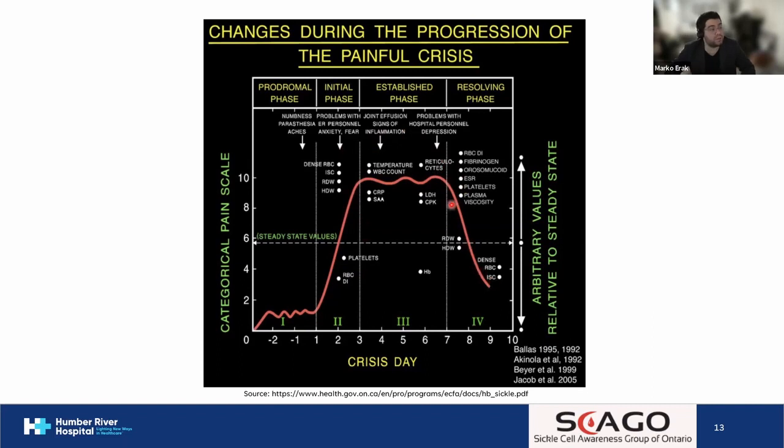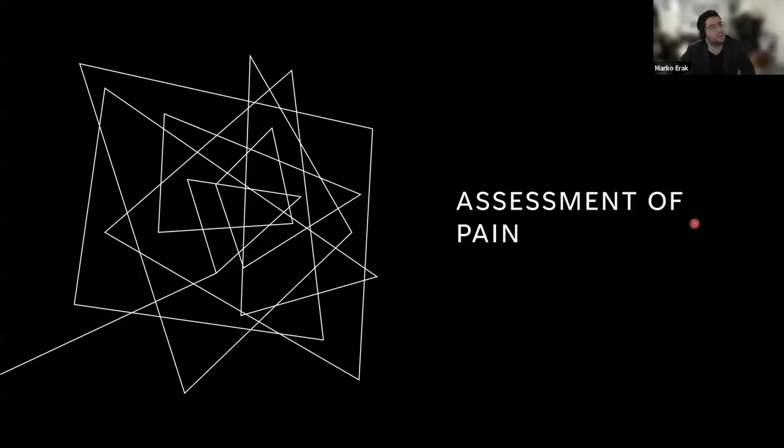And this is probably also the difficulty with treating patients with sickle cell related pain, because the pain crises can last longer than what you would expect for a typical, quote unquote, pain episode. So this also explains why there's sometimes a mismatch of the suffering a patient would experience and the expectations a healthcare provider might have of how the pain should react. And we'll talk about that. So we'll get into this.